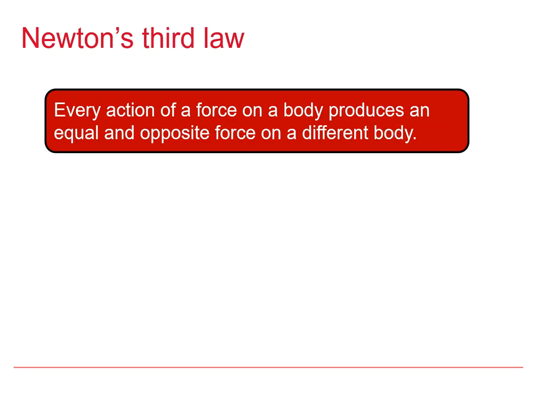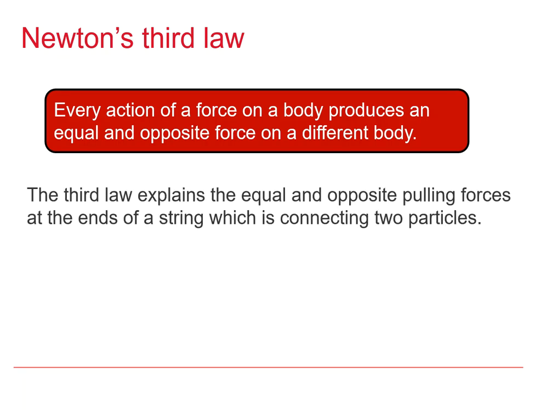And then Newton's third law is sort of an odd one out. It's not about the object itself. It's saying that any time there's a force acting on one object, there's another force acting on another object which is equal and opposite. So if you're standing on a skateboard and you try to push a trolley forwards, that trolley might move forwards, but you'll also move backwards, because if you're applying a force to the trolley, it is also going to apply a force to you, which is equal and opposite.